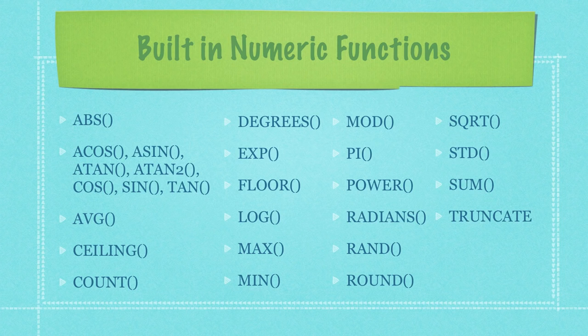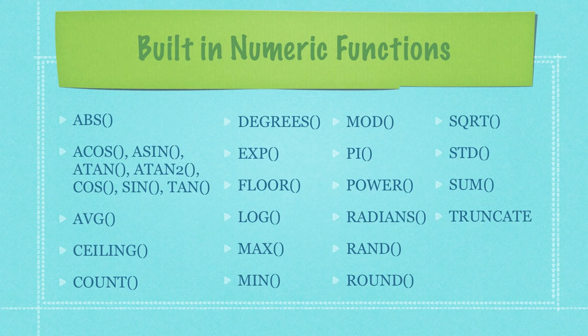I'm not going to give examples of every single one of them, but as you can see, we can get an absolute value for a variable. There's all the different trigonometric functions. You can get average, like I just showed, ceiling, which is going to return the smallest number not less than whatever it's passed. You're going to see count, like we've seen multiple different times. You also have the option to get degrees. You're going to be able to use exponents. You're going to get floor, which is going to return the largest number not greater than the value passed to it. The logarithm function, max, min, modulus, which is going to return the remainder of a division.